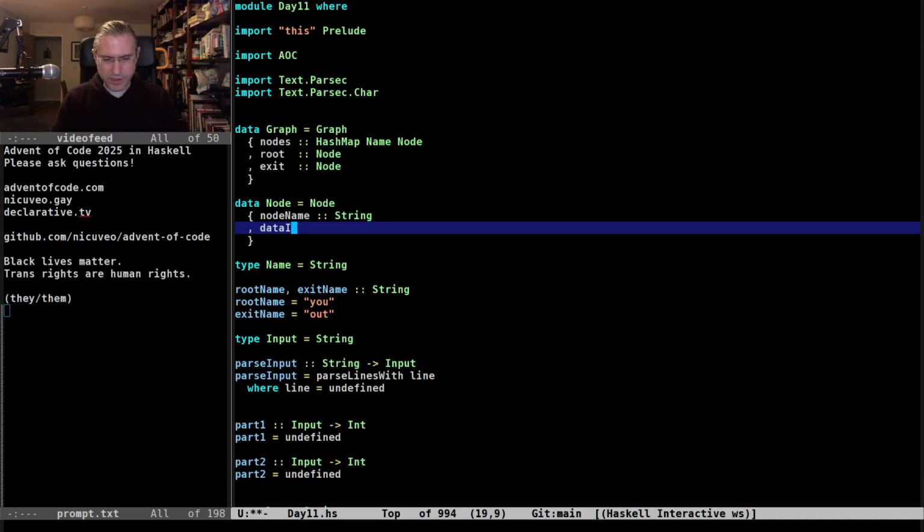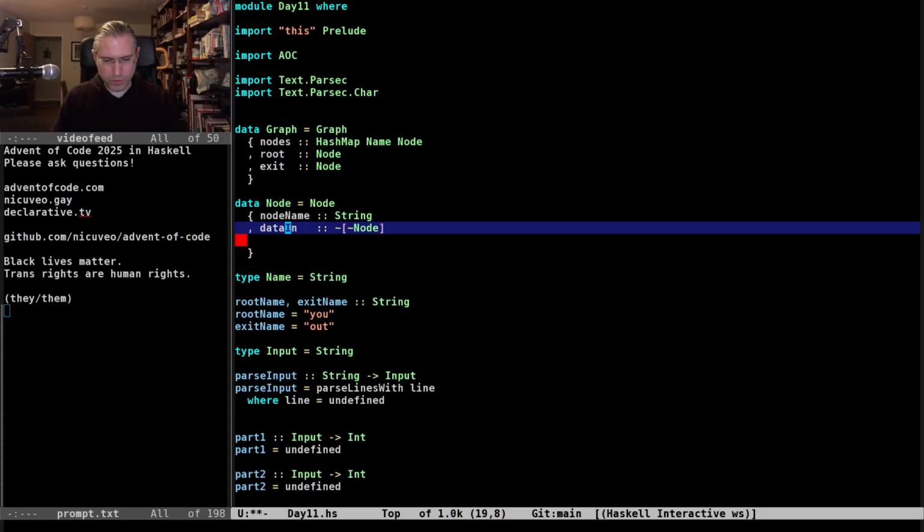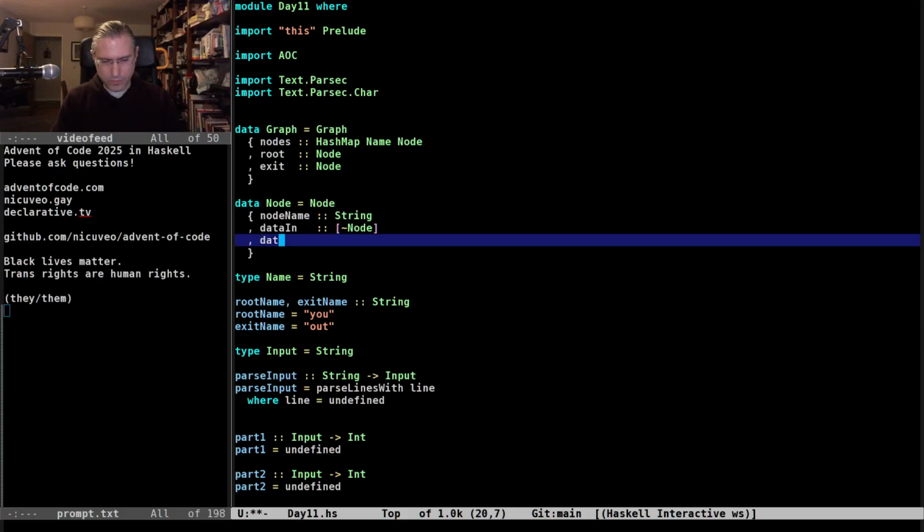So data in, the parents, that's going to be a list of lazy nodes. I don't know if this notation will work or if I will need to use this notation. Probably this one. Although I'm going to try this one. We'll see if that works. And data out, which is going to be the list of the nodes from this one.